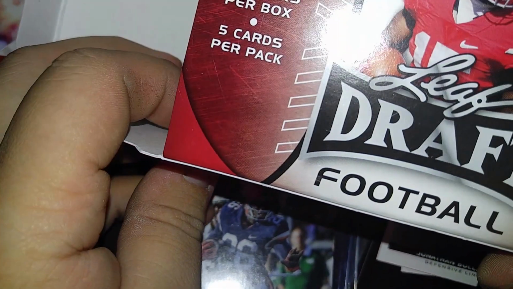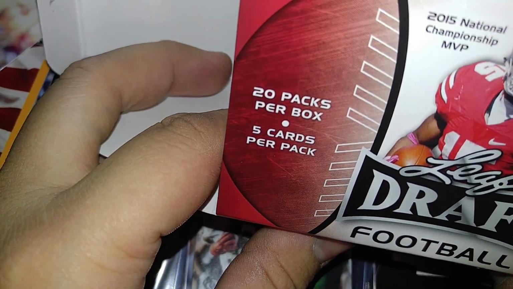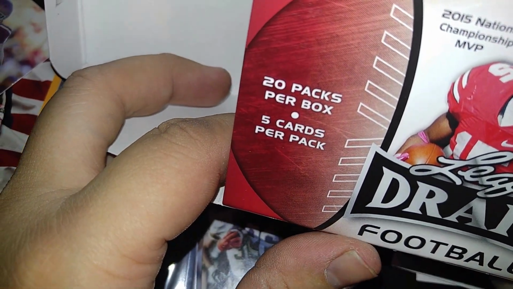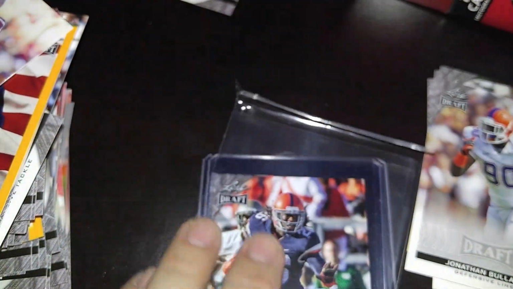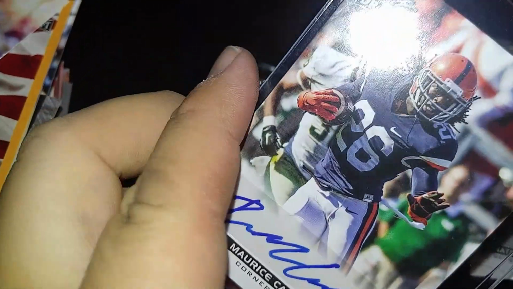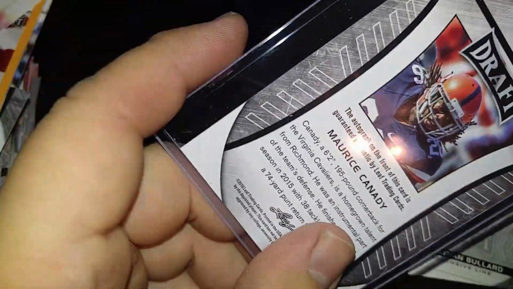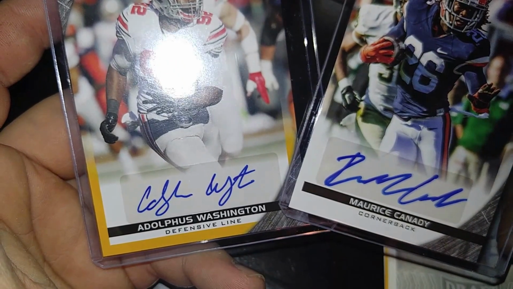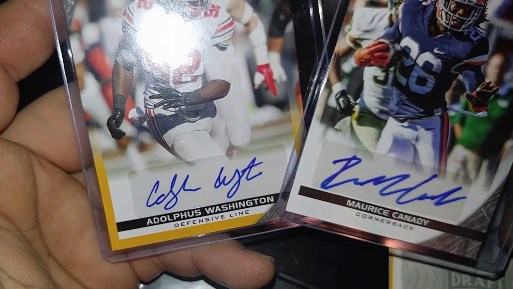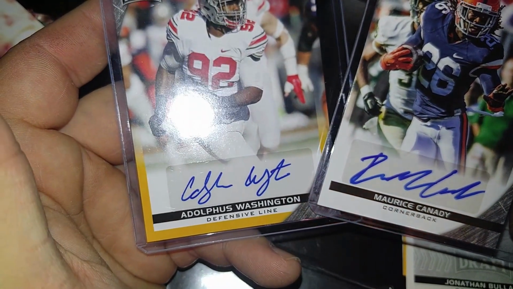These are the Leaf Draft football cards. You get 20 packs per box, and it's 5 cards per pack. And you're guaranteed 2 autographed cards, which is really nice because they provide the hard cases for them. So, yeah, there we go. I think I might have to buy another one of these because it's pretty cool to get the college cards with their autographs on them.